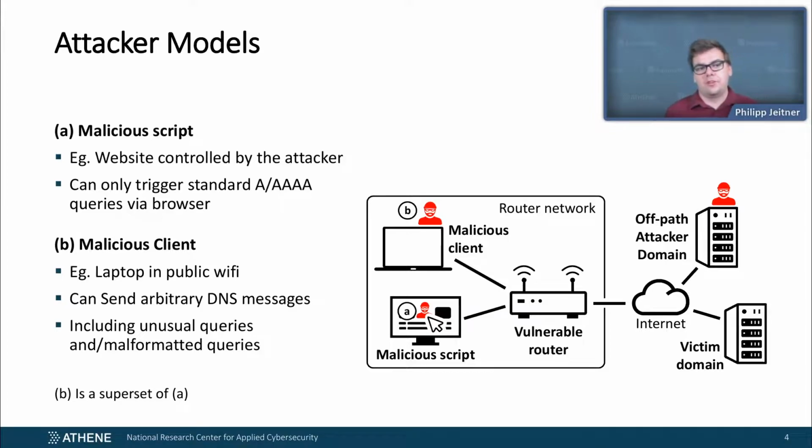For example, if you have a public Wi-Fi, it might be a laptop which can just join the network, or if you have a bigger network, maybe like on a campus network, there are a lot of potentially malicious clients which could connect to the network. And these malicious clients then can send arbitrary DNS messages, including unusual queries which you couldn't do via a browser, or even malformatted queries which aren't actually valid and might trigger problems in the resolvers.